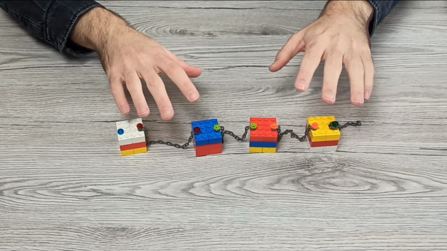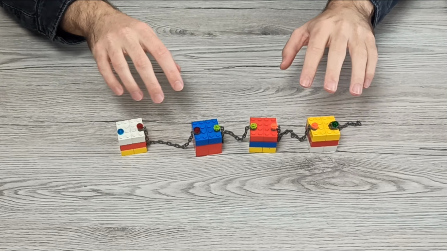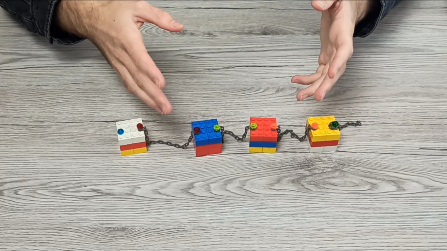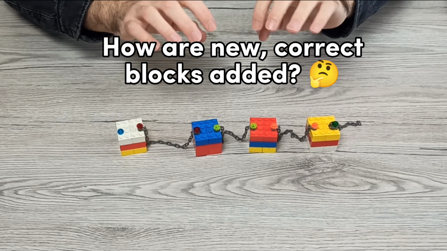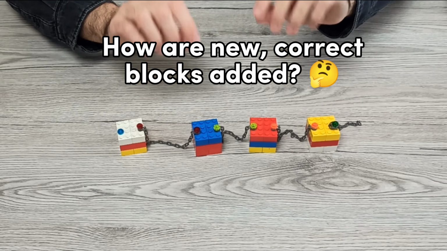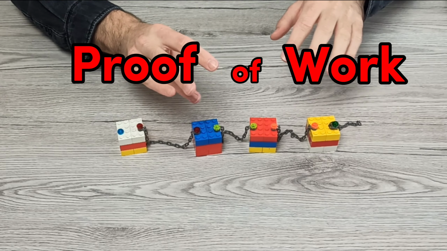Now, every block contains certain information, for example, transaction details. But how exactly is a new block added to the chain? And how can we make sure that no wrong or fraudulent information gets added? Let's look at proof of work first.